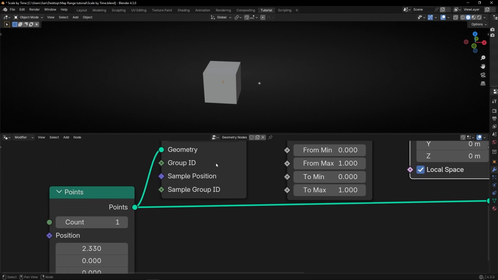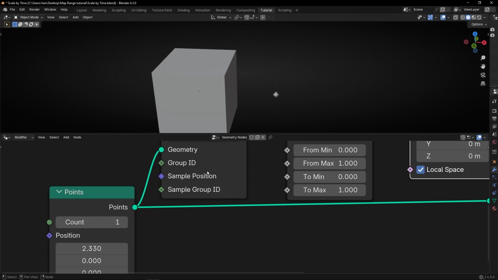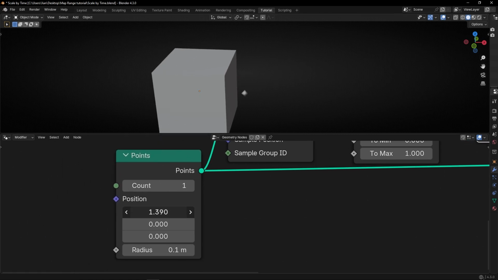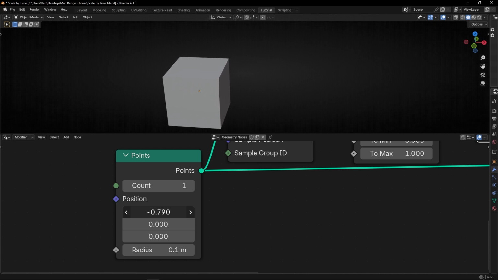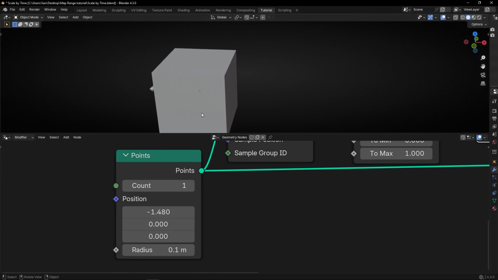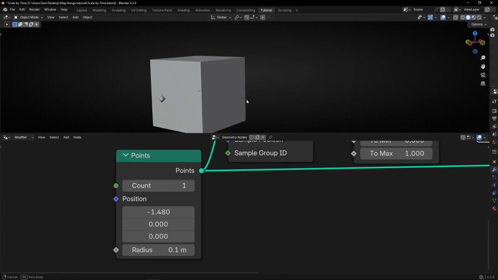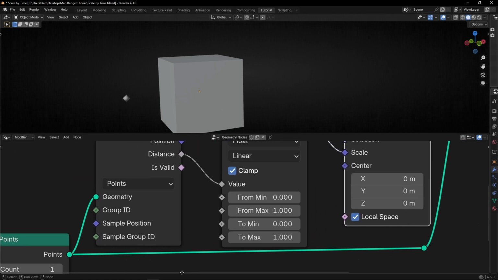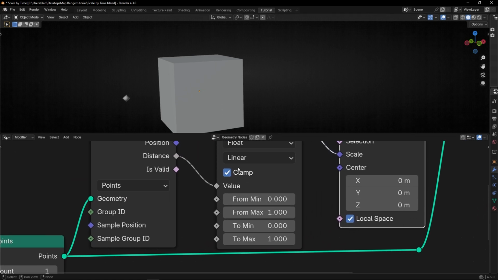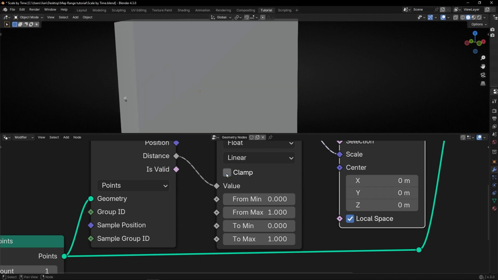That's why if I try to move this point here, the scale decreases until I reach 0. And if I move it in the other direction, then we invert the scale. And it's getting bigger until the distance is greater than 1. That's why it stops. Because we have clamp. And we say, hey, stop at 1.